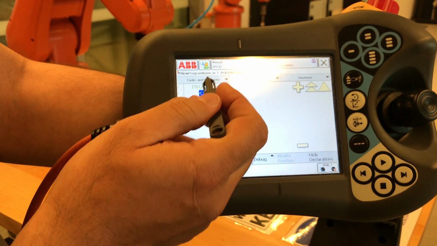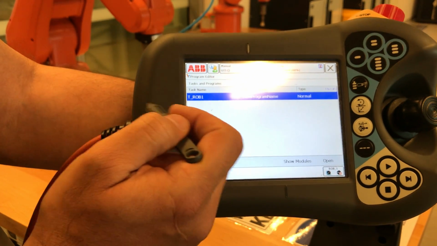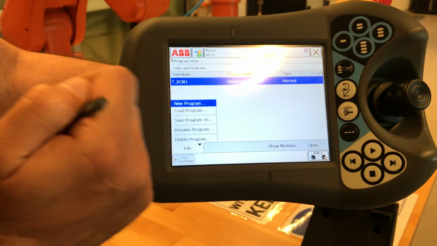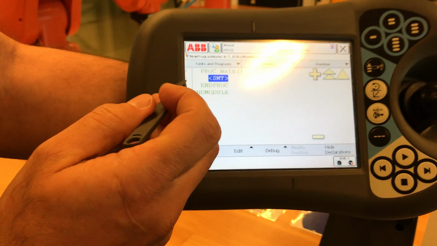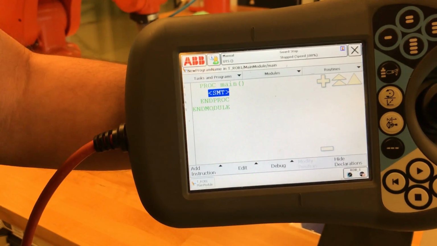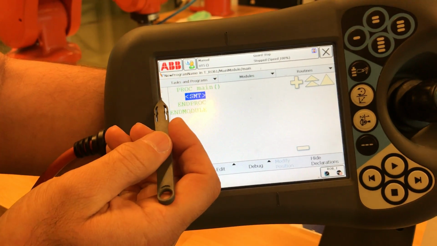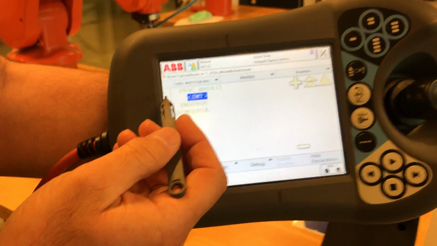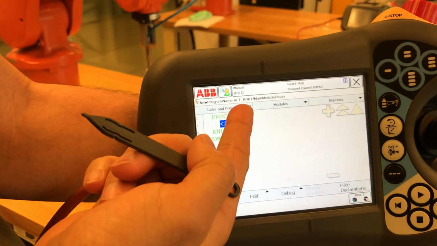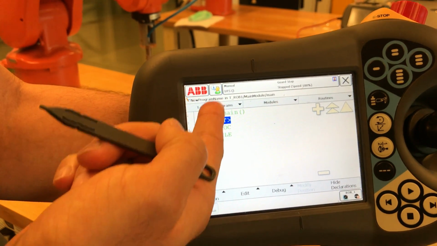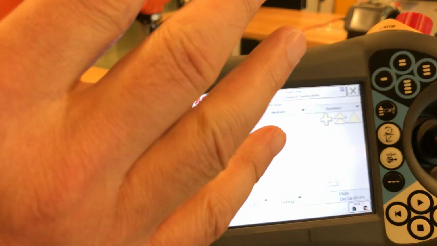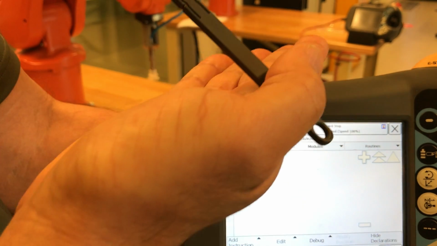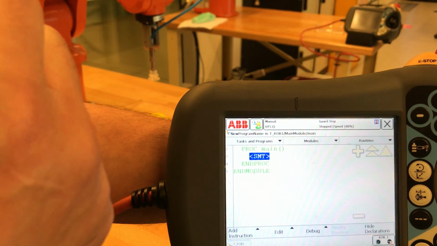Actually, I'm going to delete that. You go to the drop list here and file, make a new program. So we got a new program. You can see that by having the counting of the numbers, this is number 3. All the points we're going to insert are going to be above line number 2, so this one will go down as we insert points. It's something like when you write code in MATLAB: all the data will go above and the program is going to go below.